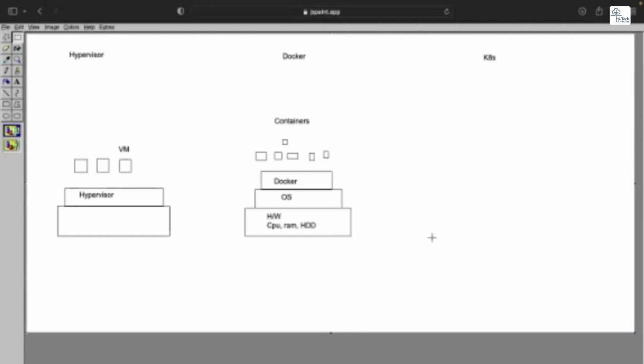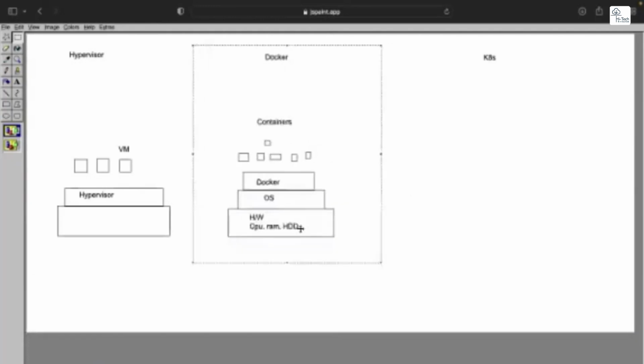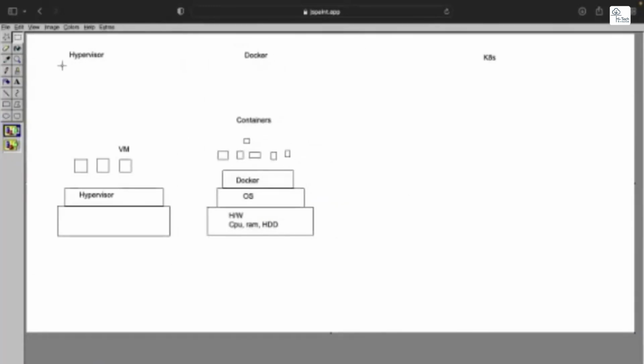When you take Kubernetes, there is no proper high availability in hypervisor and Docker, especially in Docker. That is the reason we got Kubernetes. Let me compare the architecture of Kubernetes. When you come to the architecture of Kubernetes, we have a concept called a clustering based mechanism.